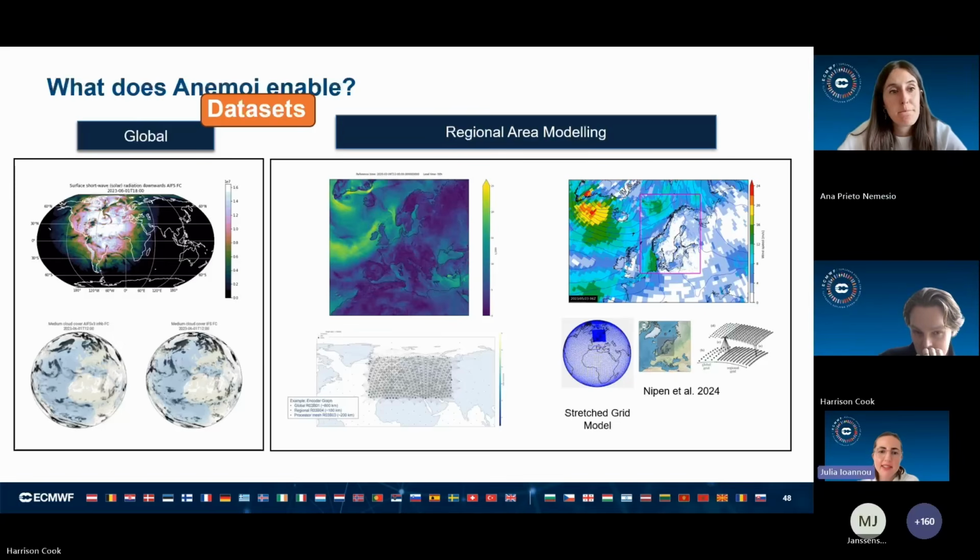How sensitive is forecast skill to the choice of graph connectivity and neighborhood size? Have you identified an optimal range, or does it strongly depend on resolution and application? I can take that one, Harrison, whatever you prefer. It's a really good question, because the design of the graph, we could say, is an art, and I would also invite you to ask Mario tomorrow to see what his take is. But it does affect the connectivity pattern that you decide.